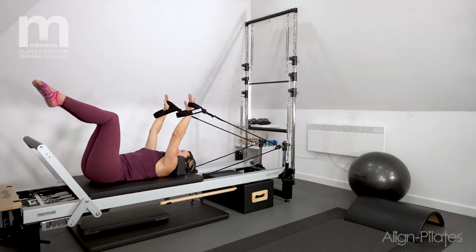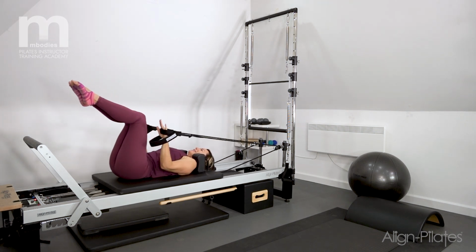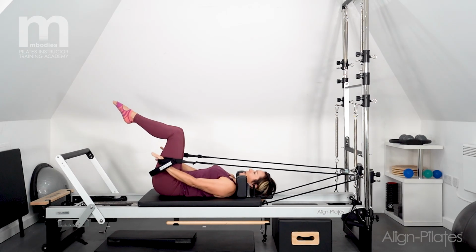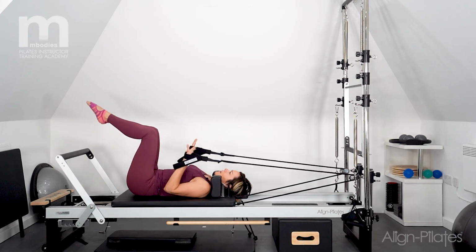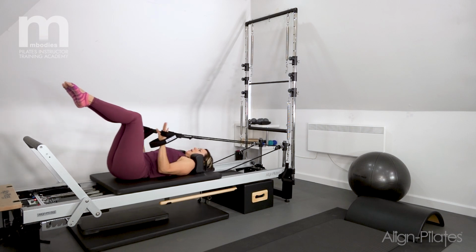Right, here we go. I'm going to press the hands to the hips and stay there. Tricep press again, so bend and straighten the elbows. Now I'm hovering my elbows off the carriage. It's a little easier to actually land your elbows on the carriage. You know where they are then, but working a little bit stronger through the control, hovering those elbows off if you can.